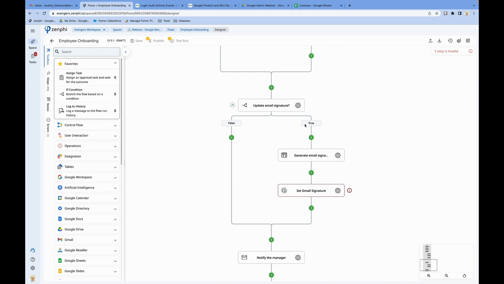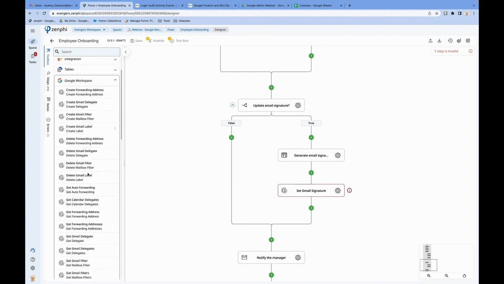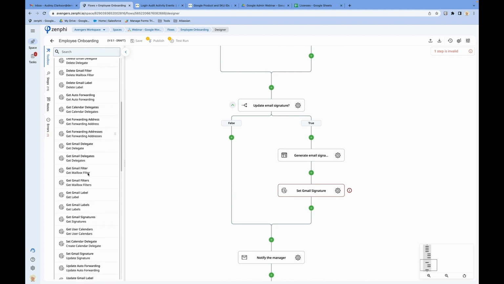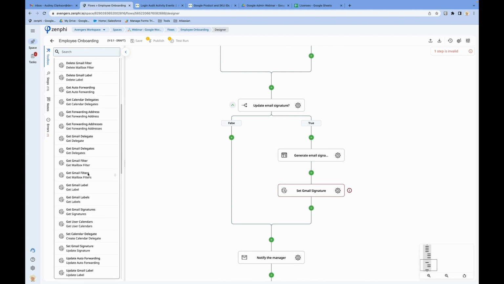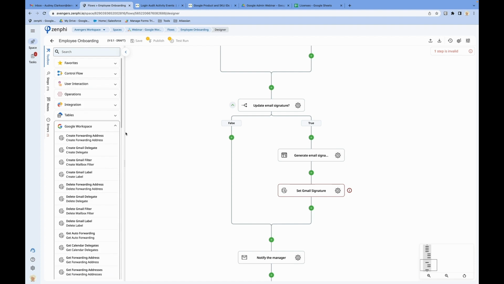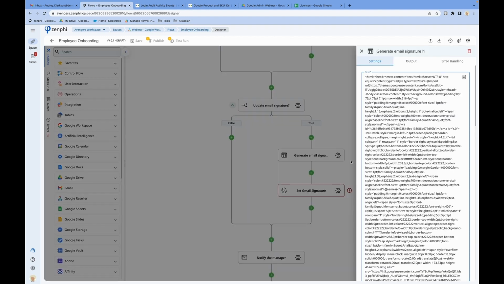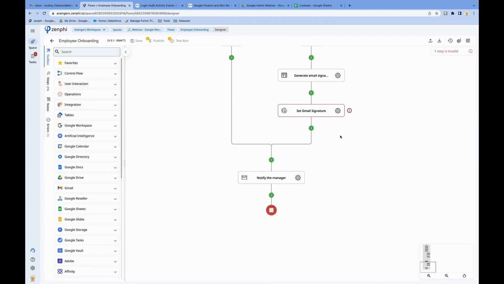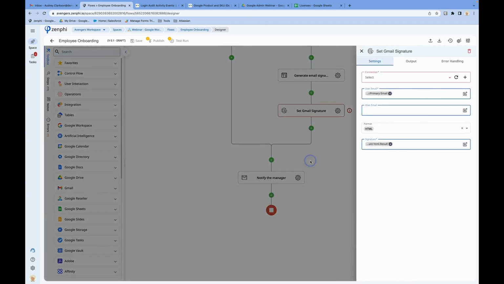We're also updating the user signature because we've got these other actions to centrally manage user signatures. If you need to create a shared label, etc., or a filter, you can do it all here. We're using Google Docs as a template for the email signature, but it can be any HTML content, and we're updating the user signature with it.